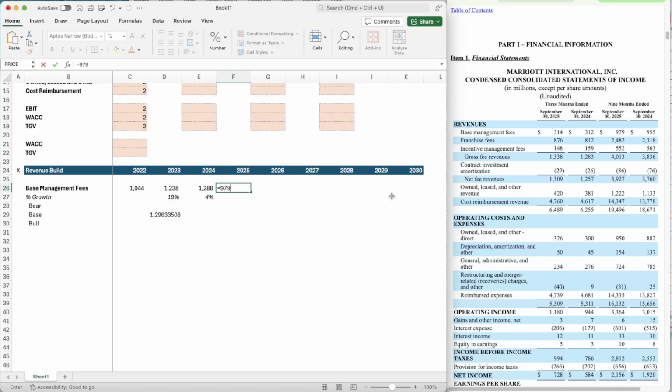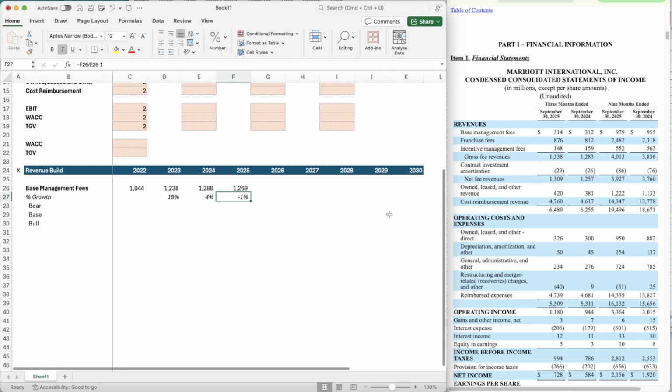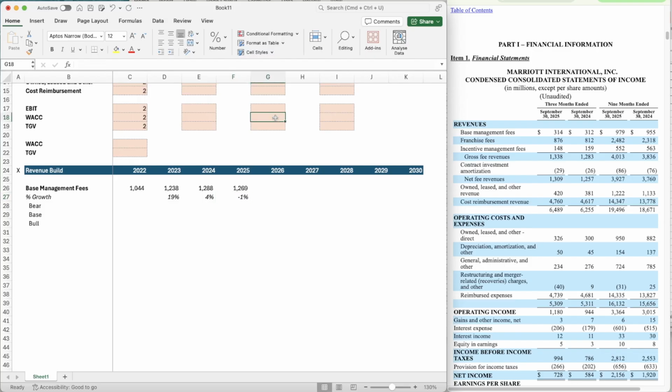So we go equals 979 multiplied by 1.296508. It doesn't have to be that accurate, but we've done it like that. So yeah, as you can see, there was a big jump in 2023 as we were recovering from post-pandemic. And that seems to be plateauing now on the base management. All of these fees are either a percentage of profits or from revenue. So, and they're coming from the franchise.